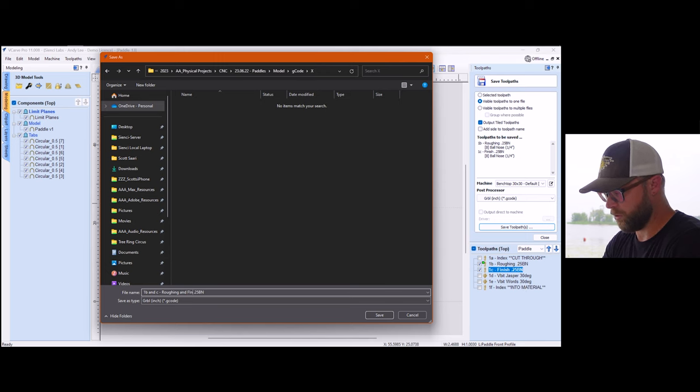So that's why I say this project itself, a paddle on its own, is not overly complex to carve. But when you start adding in flips and slides, technically it becomes a little bit more tricky. That's all it is. You guys can do it. I have all the faith in the world in you.